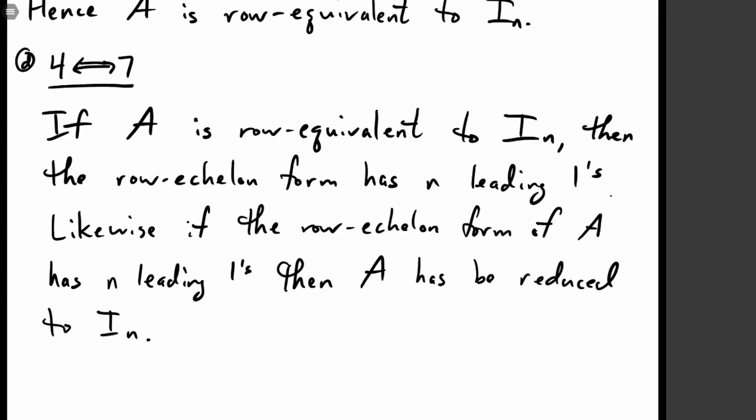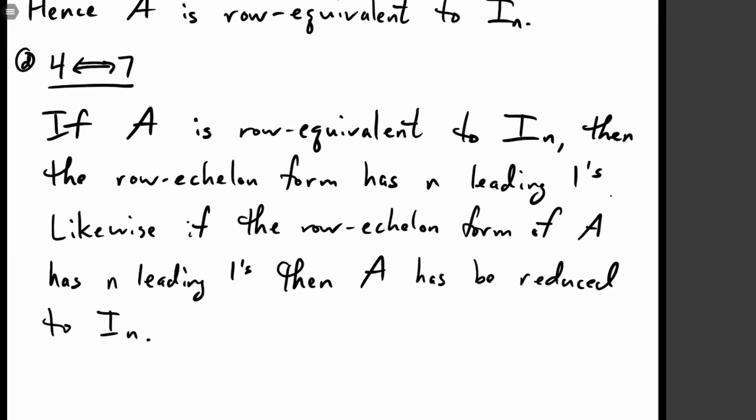Okay? So remember, if we're in row echelon form, any column that has a leading 1 has zeros everywhere else. And if it has n leading 1s, which would mean the rank of A is n, then n different rows have to have a leading 1 in them. But if you think about what that means when you put it together, every column is made up of a single 1 and all zeros. Every row has a leading 1 in it. Therefore, it must be the identity matrix. That's the only choice. So these two statements are really the exact same thing. Being row reducible to the identity matrix is just saying that the row echelon form is the identity matrix. And if the row echelon form is the identity, that's the same thing as full rank, or rank n.